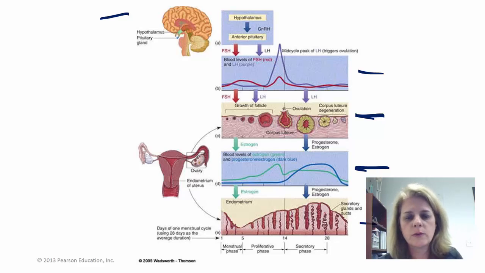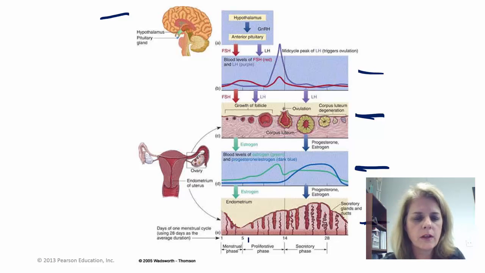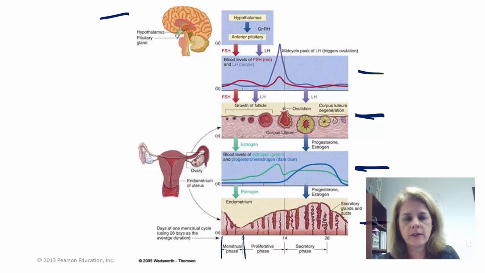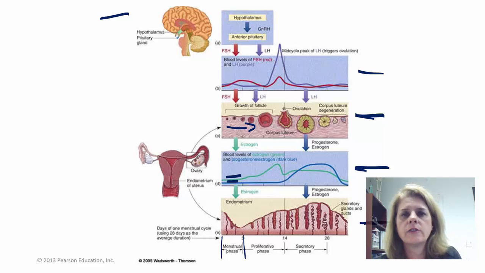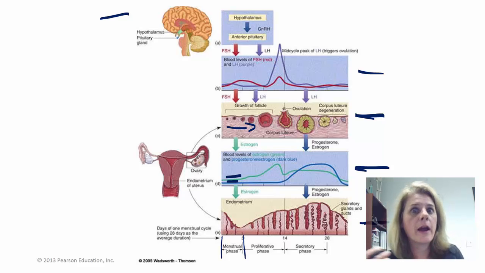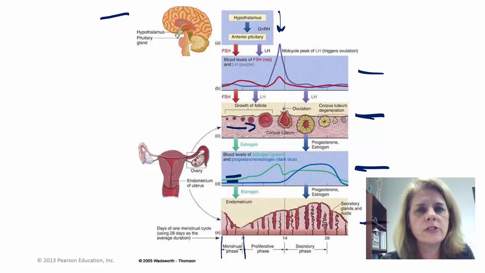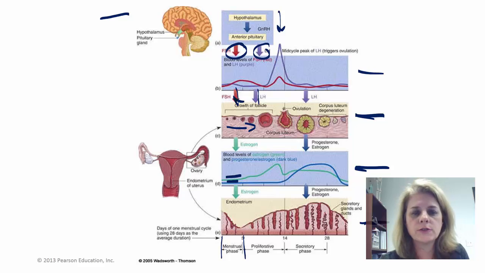And how does that relate to what's going on in the uterus? So we'll just kind of look at this briefly. During the menstrual phase, again, you have low levels of estrogen and progesterone, and your follicles are starting to grow, and the oocyte is starting to grow, it's starting to get bigger, it's preparing to be ovulated. Your hypothalamus is sending out GnRH and FSH and LH into the blood. That's targeting the ovary, which is causing those follicles to grow.